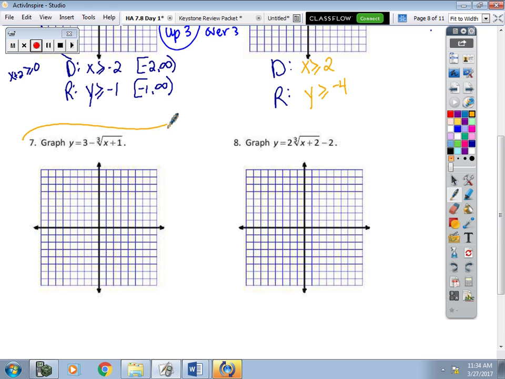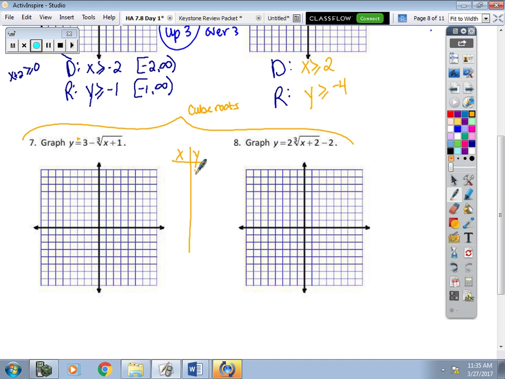All right, now the last two, as I said, are cube roots. These are the ones that are going to be that sideways S shape, which are harder to graph. I would suggest you do a table of values. We could also describe this as a reflection, 1 unit to the left. This is technically a +3, so it would be up 3 units. But again, it's going to be hard for you to move something that was like -8 all the way off your graph, so on and so forth. So I do suggest creating a little table of values and just plugging in.